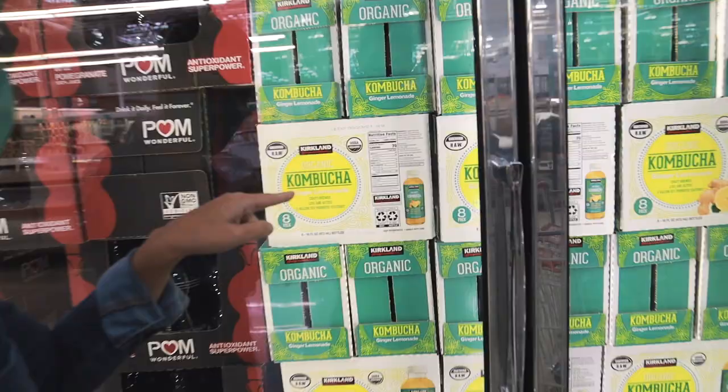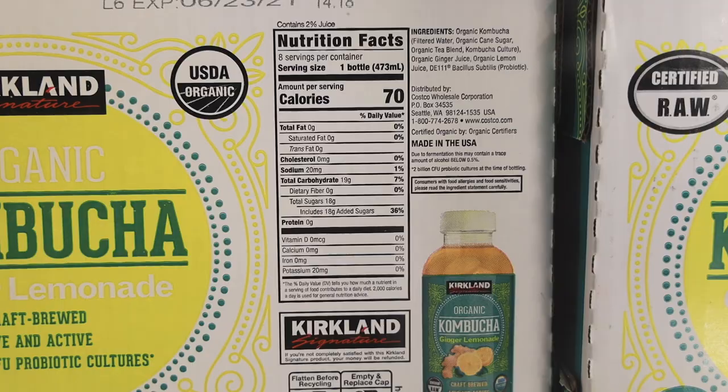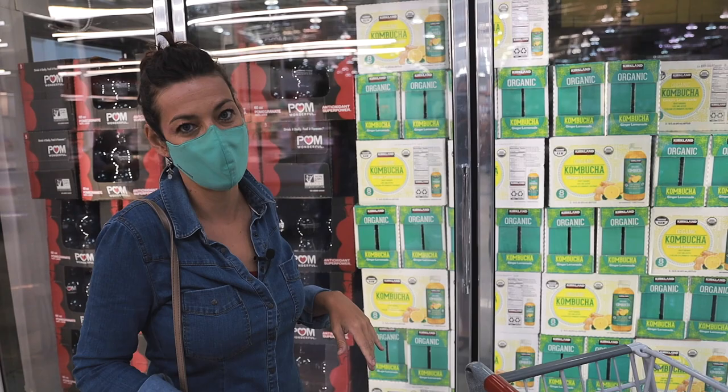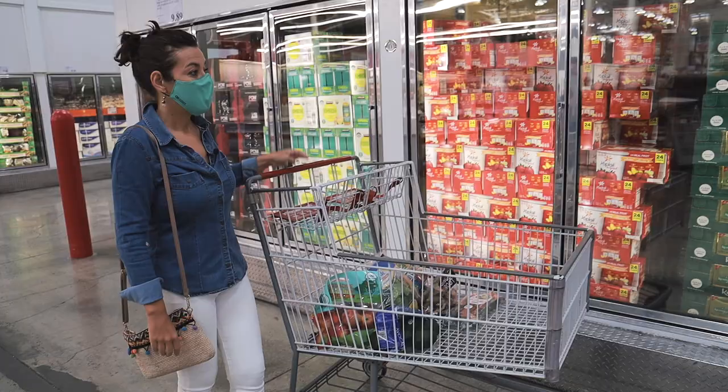Be careful with kombucha because it's a fermentation with yeast — if you have Candida overgrowth, I don't recommend it. Also look at that label — it has 20 grams of carbohydrates, which means tons of added sugar. Twenty grams is five teaspoons of sugar. Would you ever eat five teaspoons of sugar straight from a package? All these juices and kombucha drinks carry the same amount of sugar as a can of soda.